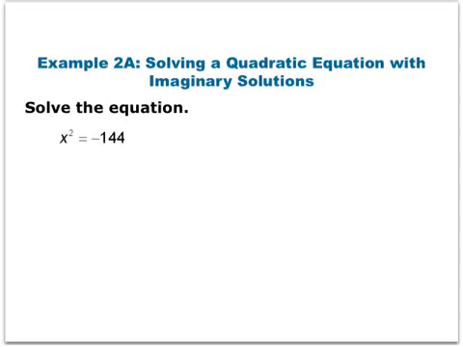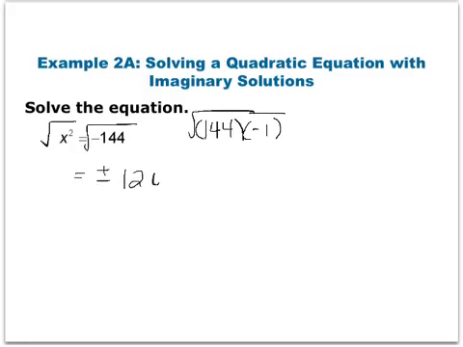Okay, now we're going to actually solve equations. This is what we've done in the past, but I have negatives instead. So, like you've learned, just going to take the square root of both sides. And by this point, you need to see your answers without splitting it up. You know, last slide we would have gone 144 times negative 1. Okay, save yourself that step. Okay, you need to see that this is just going to be plus or minus 12i. Okay, you're just saving yourself that step and working through the answer.